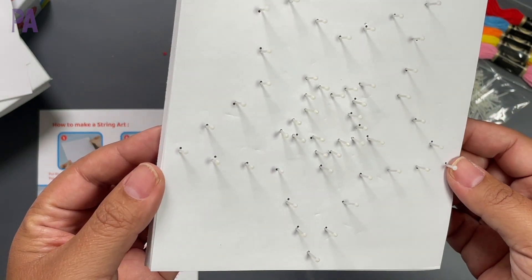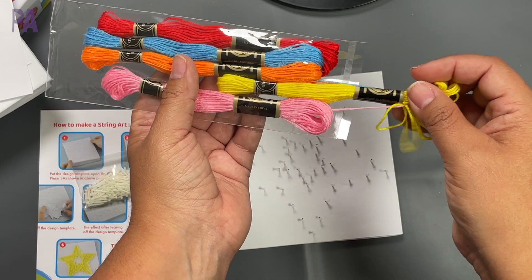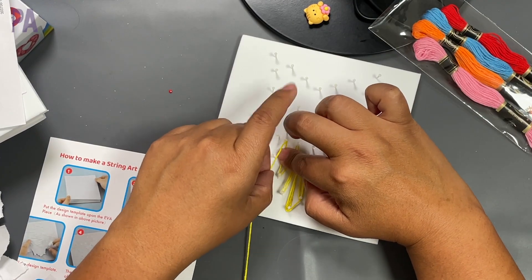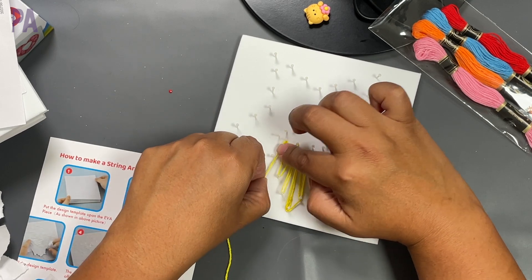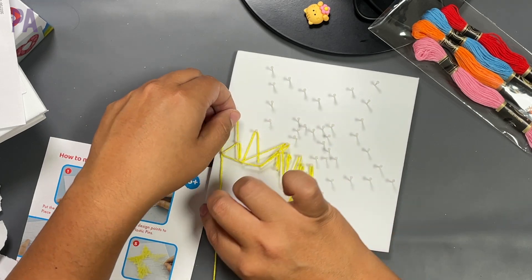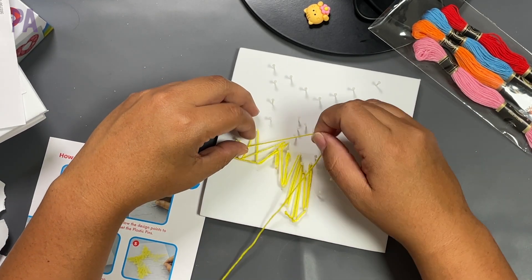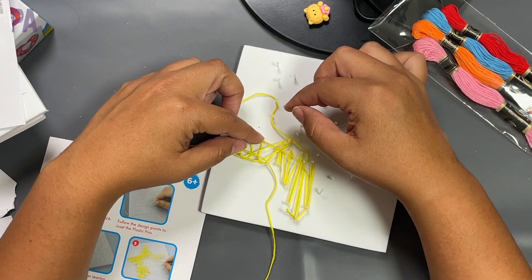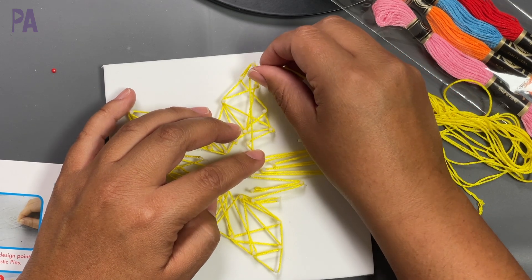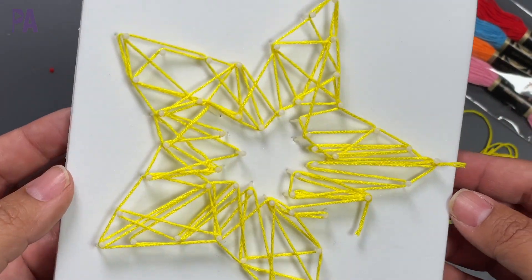You tear away the paper from the print — that was by far the hardest part of the whole project. Then you pick your color; I did yellow for the star, tie it off on one pin, and work your way wrapping around the thread. However, sometimes those nails would pop out of the foam. Usually string art means a piece of wood with physical nails hammered in so it stays put — not the case here. I'm going to give this one a thumbs up nonetheless, even though those pins were a little tricky to work with.